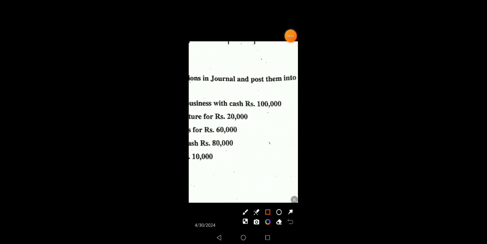So this is our first step. We will post all the entries into the journal and then post them into ledgers. Just consider yourself as a beginner, as a starter, and consider that you know nothing about ledger, you know nothing about journal. So we will start like a beginner. What are these different statements given in the question? January 1 we are related with, and we have these many transactions over here.